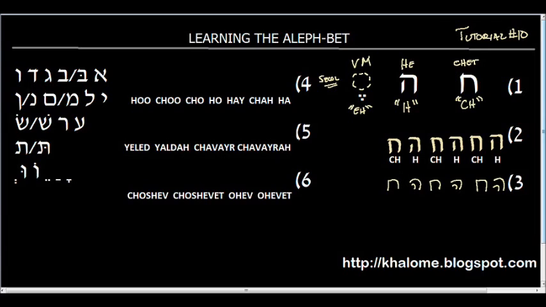And remember that just like the yud, the vav, the final noon, the chet. Let's do the tav first, since we learned it first. The tav with the toe, the chet like that, and the he are very similar in appearance. So be sure to memorize them so you know how to distinguish them when you see them.